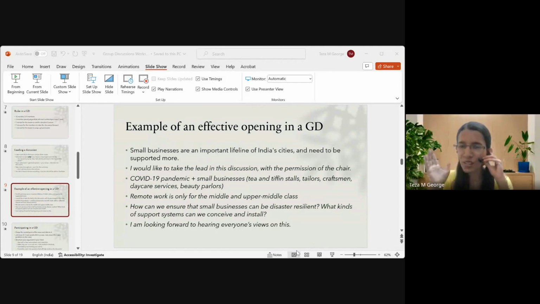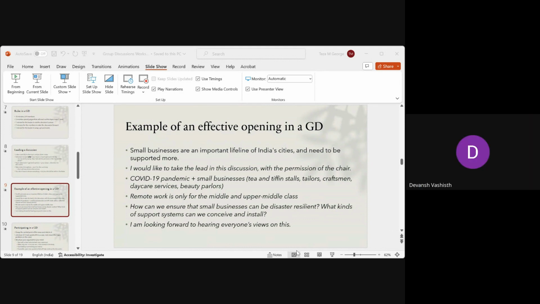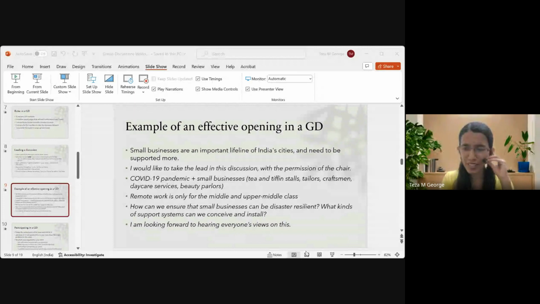So many questions. Devansh raised his hand first, I think. So, ma'am, basically, you're trying to say a leader is more like a moderator. If somebody is trying to deviate from the topic, they pull them back and stick to the agenda. A leader is not really a moderator. A leader is a facilitator. A leader does not really play the role of a class leader. You are supposed to regulate your own opinions in a group discussion, right?